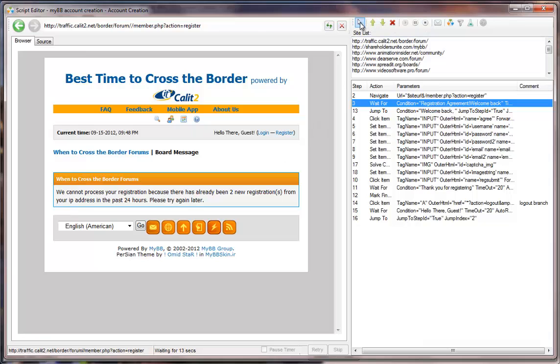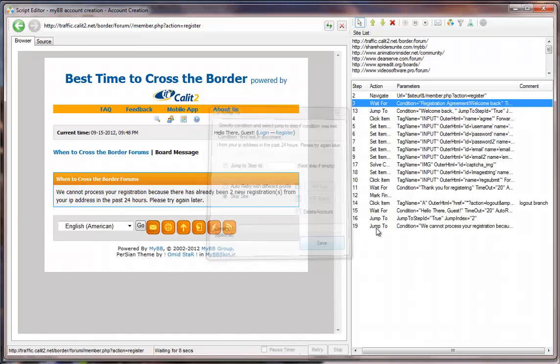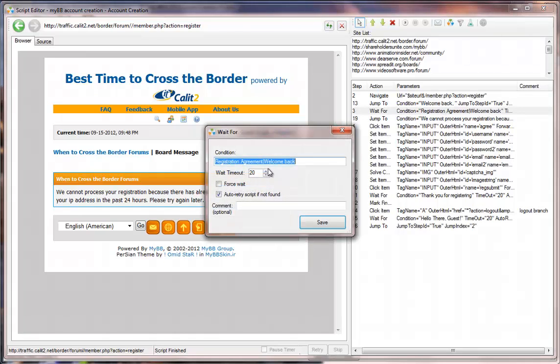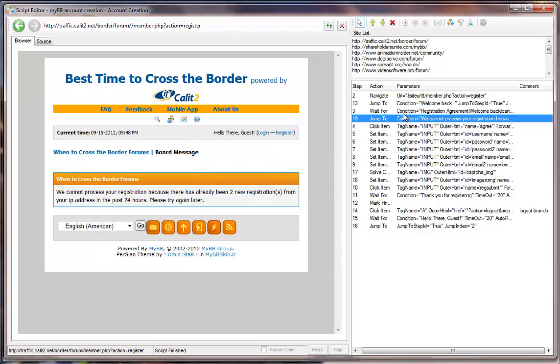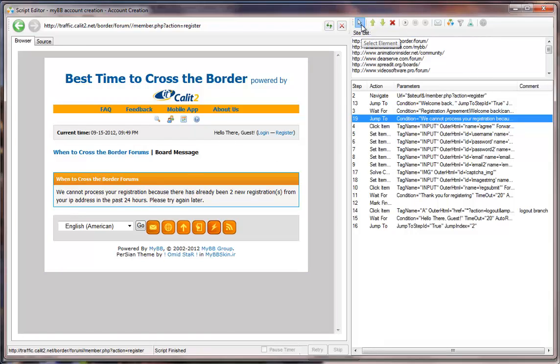So what we can do in that kind of situation is say if this text is found, then simply skip the website. We could put that here, and then we say "cannot process". So it's going to allow any of these three strings to jump and go to the next step. So let's see what it does actually. So it found "we cannot process", so it simply is going to skip the script in that case.